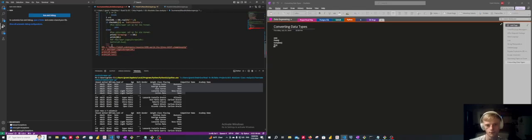Okay, so now let's test the loop. Print scraping.